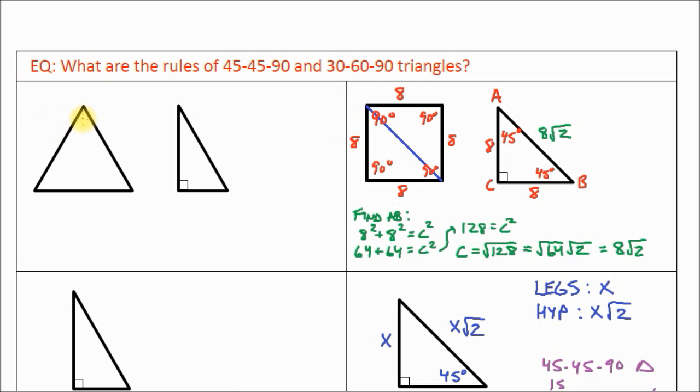Well, it comes from an equilateral triangle. So in this case, let's go ahead and draw, and I'll just write here so that we can verify. We are going to draw an equilateral triangle. Boy, that's pretty messy. I hope you guys can read that. An equilateral triangle. We know that an equilateral triangle has all sides congruent. Let's label those. Let's just say, for example, that that side was 8. If this were an equilateral triangle, all sides would be 8.